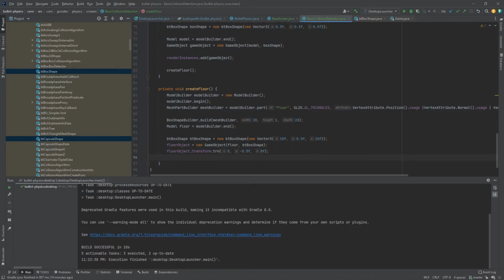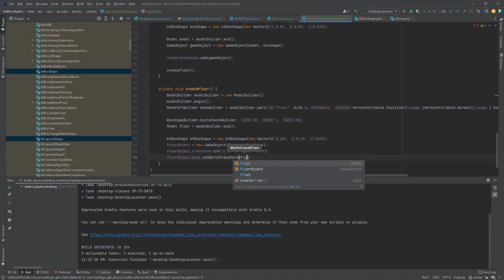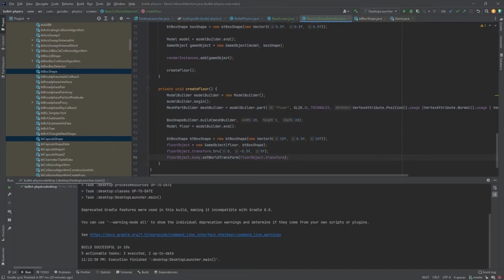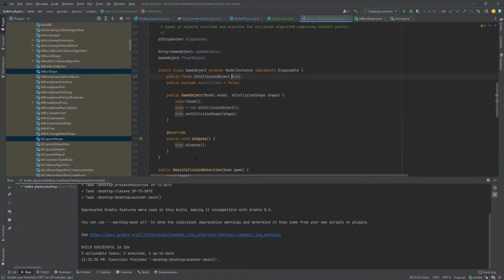And then what we'll also want to do is update the collision body that is created from our shape. Just to explain this very quickly, we first set the transform. This is just going to move the floor down slightly. That's all I'm doing with this line here, accessing the transform and translating it. Then on this next line down, I'm going to update the collision body. If we come back and look at this, this is a BT collision object instance. And all I'm going to do is update the transform.